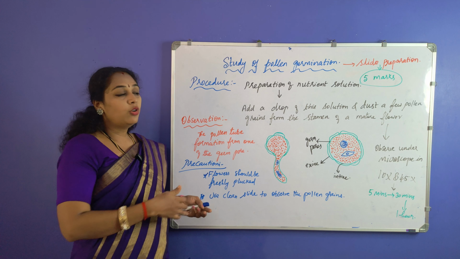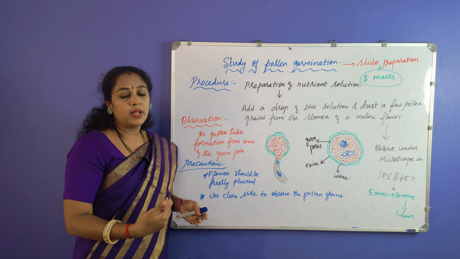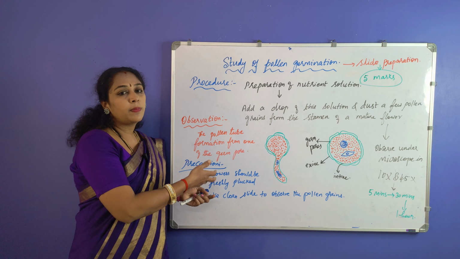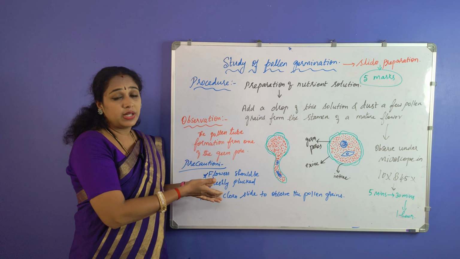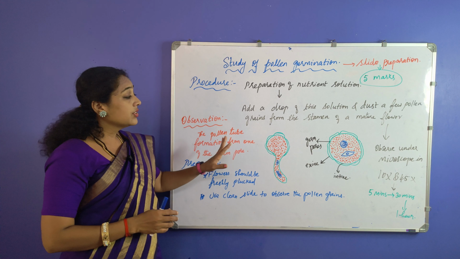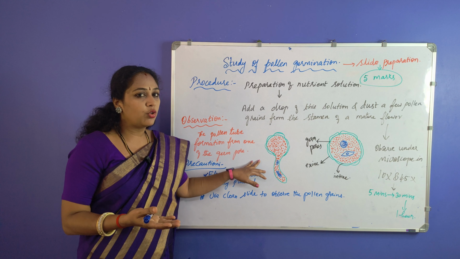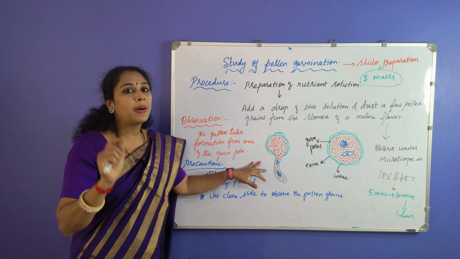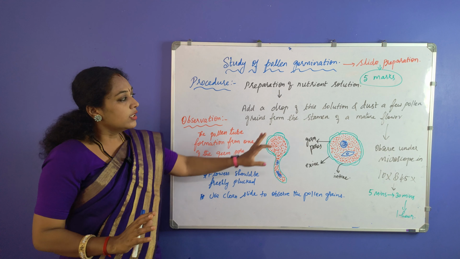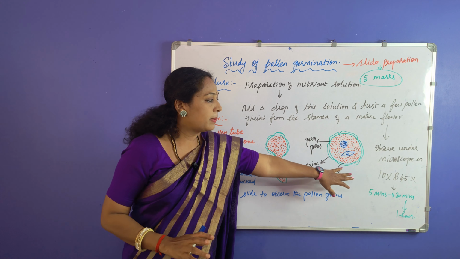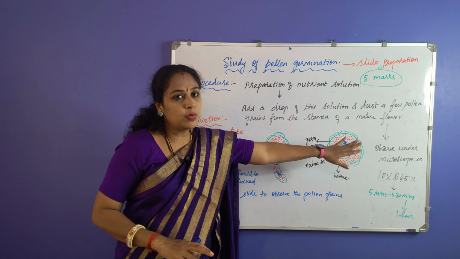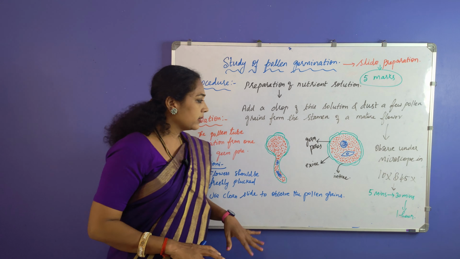And the next thing is, this is what you observe. You can call the examiner, either the internal examiner or external examiner, and show them the pollen tube that has formed in the slide. And since it is a slide preparation, obviously you will be drawing the diagrams in the writing part of your practical examination. And what are the precautions that have to be followed? As I usually tell you, you have to observe under the microscope at 10x and 45x, and how to handle the microscope, those details I'll give you in the description link.